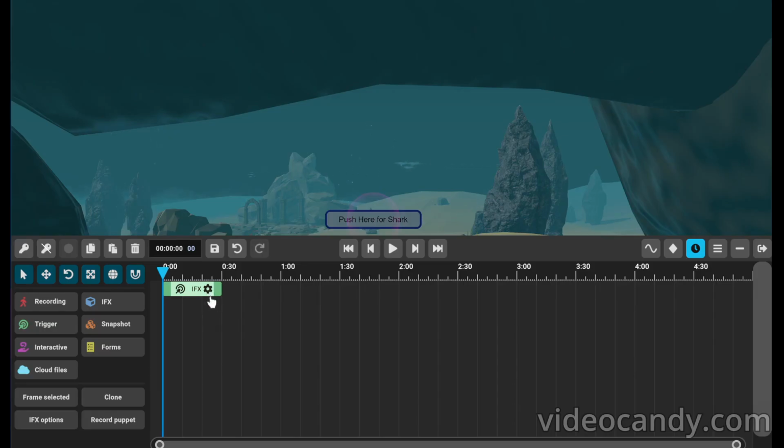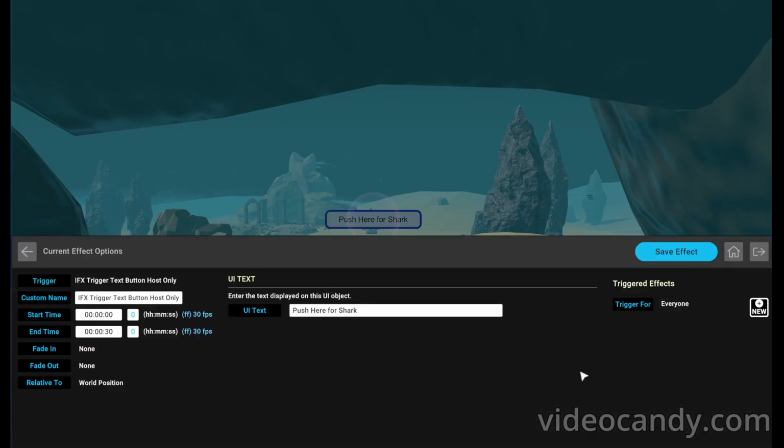So let's go back into the button's settings by pushing this settings wheel. And let's look over here on the right side of our editor menu where it says triggered effects. Now, this button right here that says trigger, if we click on this, it'll change between triggering for just one person, like you push this, only the person who pushes the button will see what happens, or triggering it for everybody.